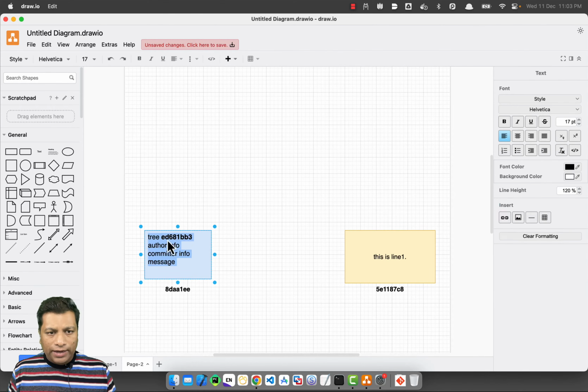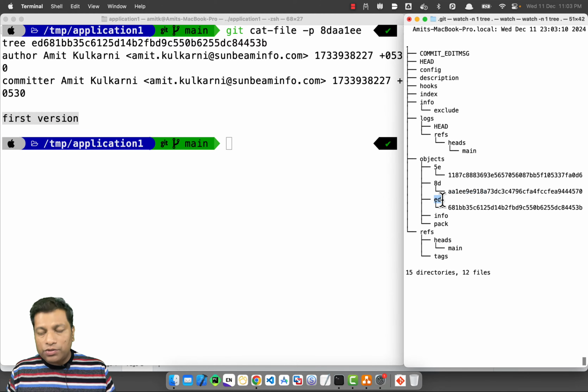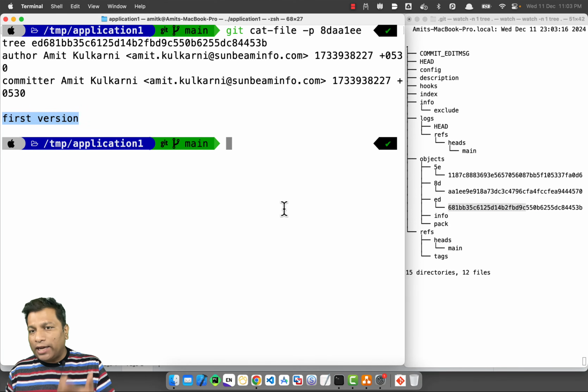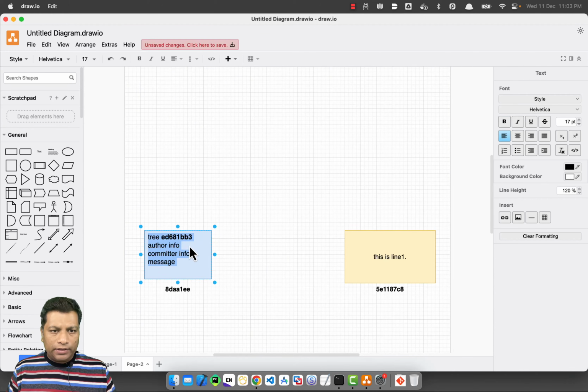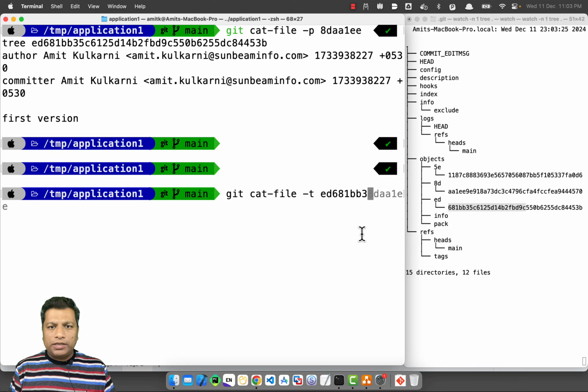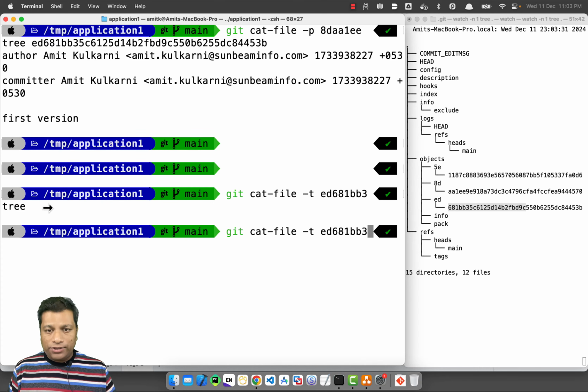Now if you look at this ID ed681d, ed is used for creating a directory and the remaining characters are used for creating the file. I want to find out the exact type of that object. So again git cat-file -t with this ID ed68, and you can see that the type of this object is tree.